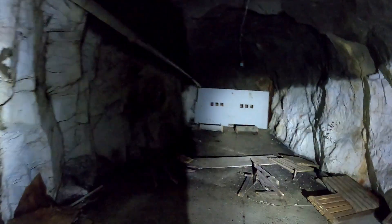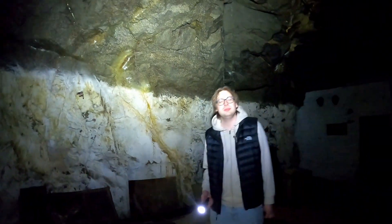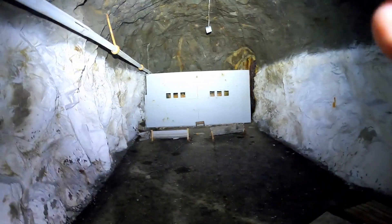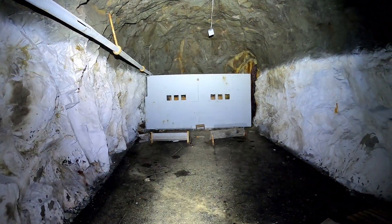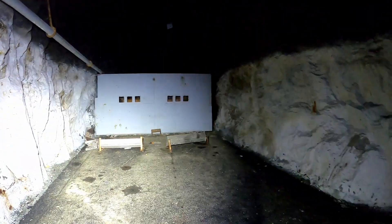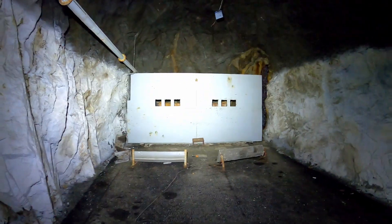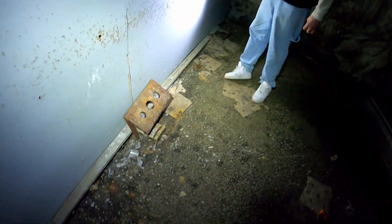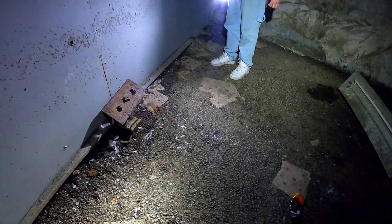So today we're exploring this — Alvar, tell me, what is this? This bunker... I'm not sure what it is. Do you know what it is? I'm not sure what it is either. But I'm pretty sure this is a gun range — a very small one though. Look at all these papers — they have targets on them! Targets, exactly.